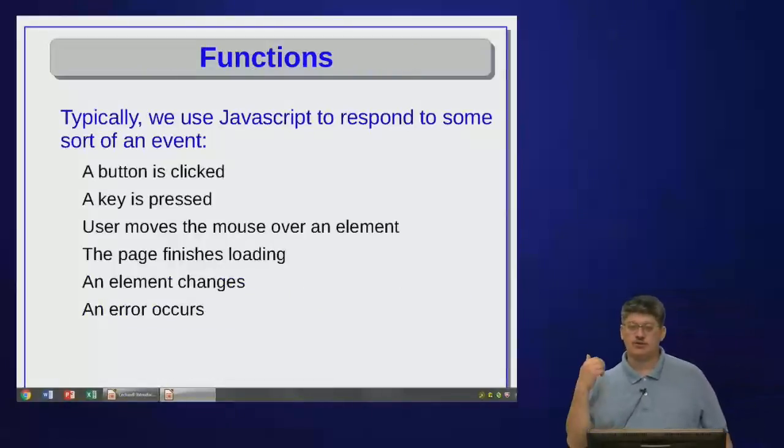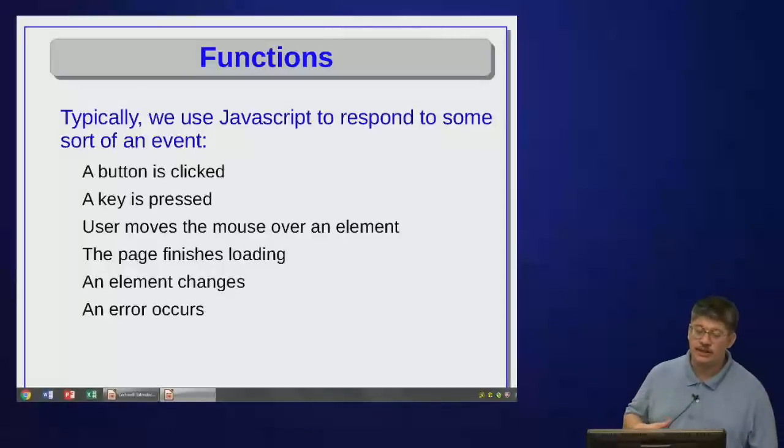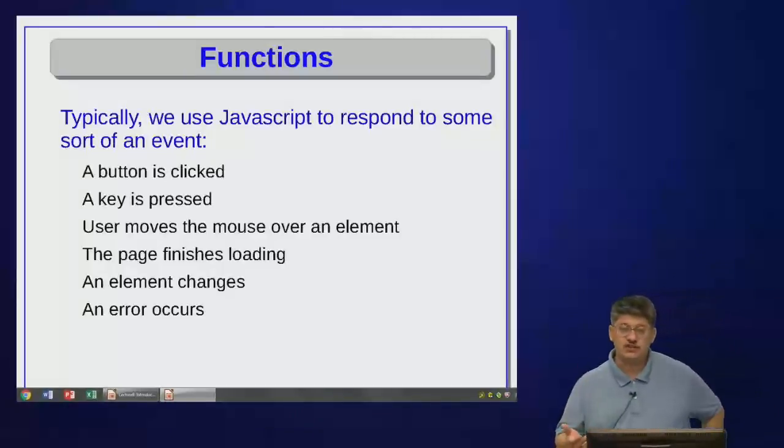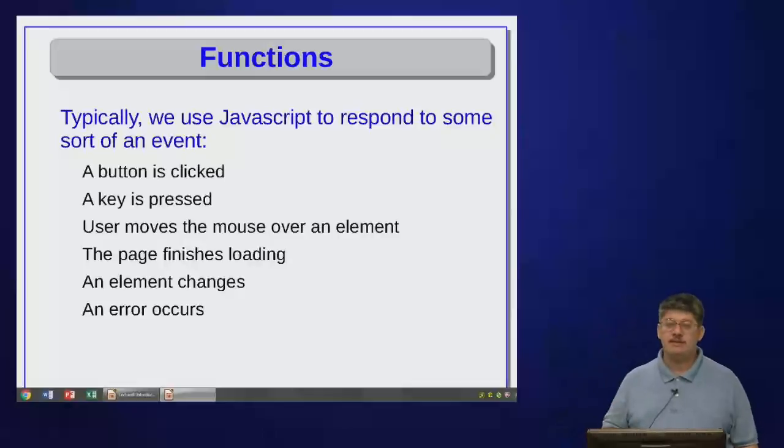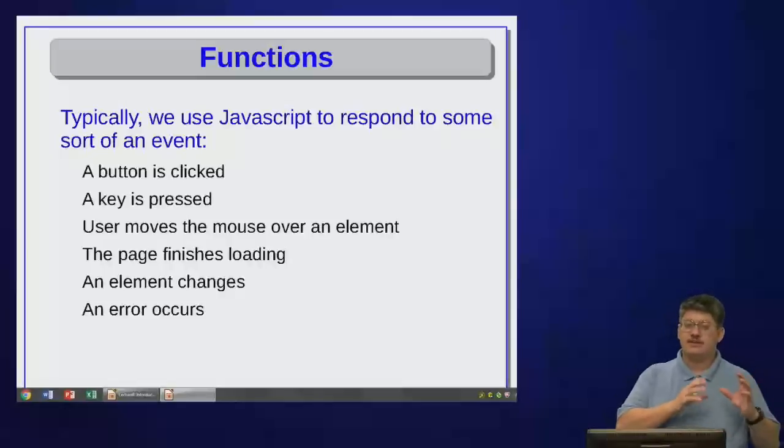Now, typically, I don't want to just run the code right away as the page is loading. Instead, I either want to wait until the page is finished loading, or I want to respond to some event. Maybe the user clicked a button, or they pressed a key, or they moved the mouse over my link, or over a paragraph, or over some sort of object on the page. If I've got a drawing program, for instance, maybe they moved it over a circle, and then they clicked and dragged it. Maybe the page is finished loading. Maybe an element is changed. Maybe I clicked something, and that caused the size of an element to change. And now I need to run some code to update the element so that it fits properly on the page now.